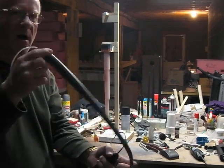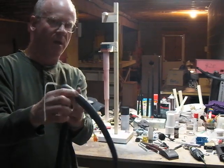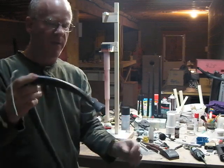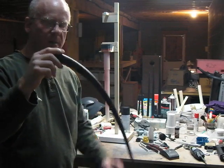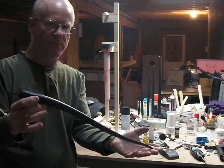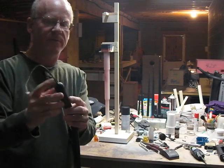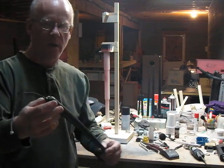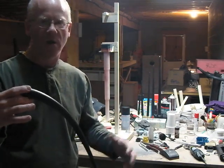I continue to back off on the string, this heavy string, to where it's virtually nothing in the end of this, with most of the rest of it being the thin string. And that's essentially what this one is. One of the things I want to try is to just not put any of the thin string down the length of this, but just put a knot below the cap and have the large string protrude into the foam, because it gets a really good bite on it anyway, and see how that pulls out of the mold with the air pressure behind it.